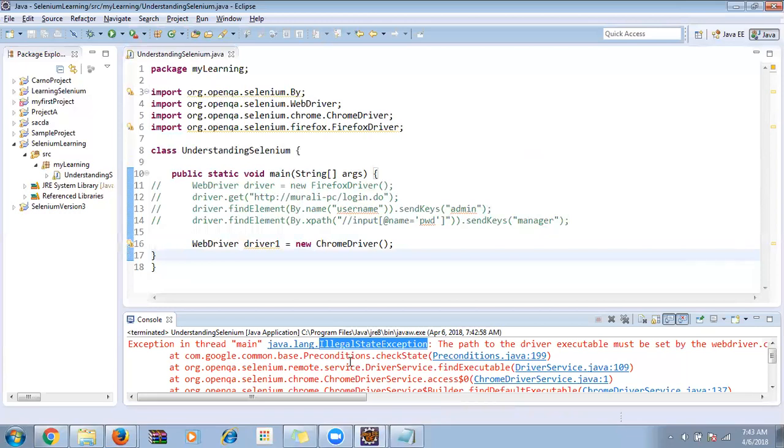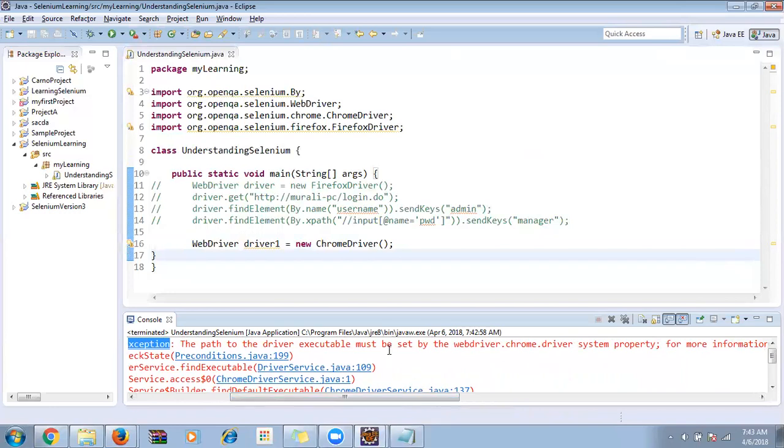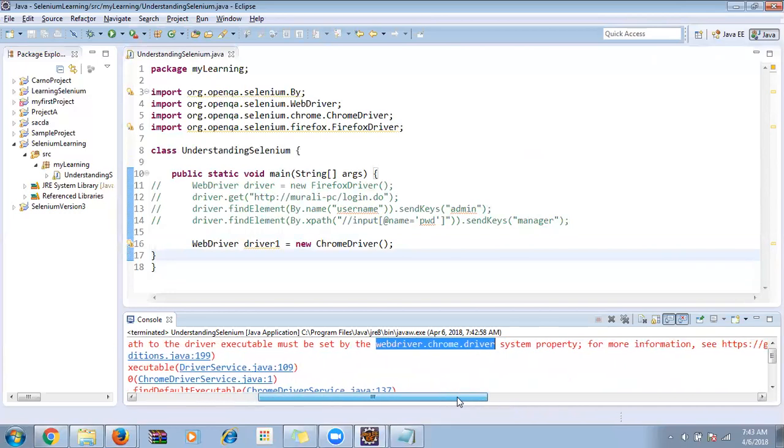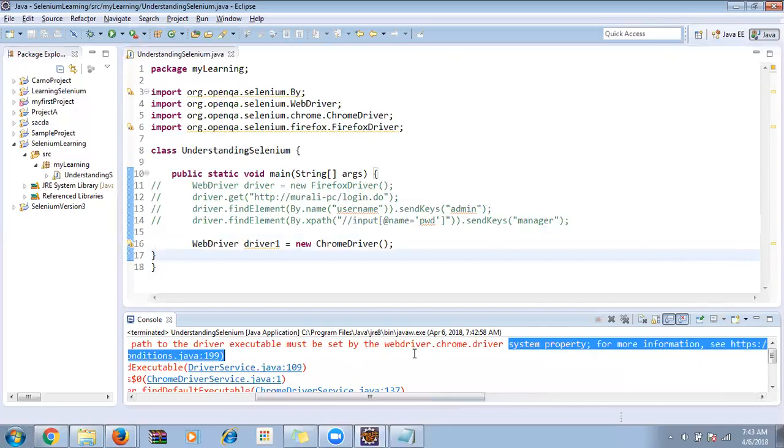So what is the error it's showing here? The path to the driver executable must be set by the webdriver.chrome.driver system property. So I need to set a system property for webdriver.chrome.driver.